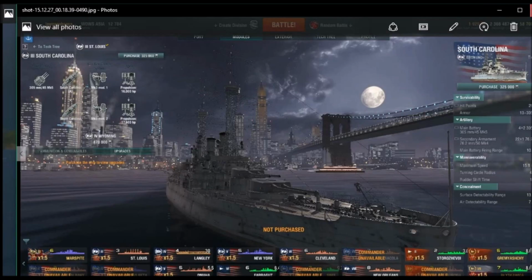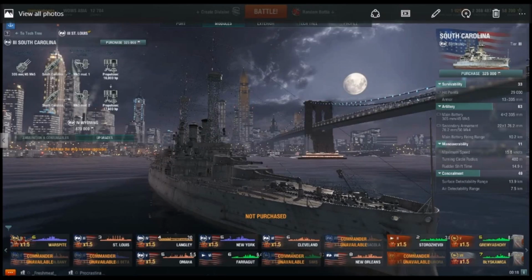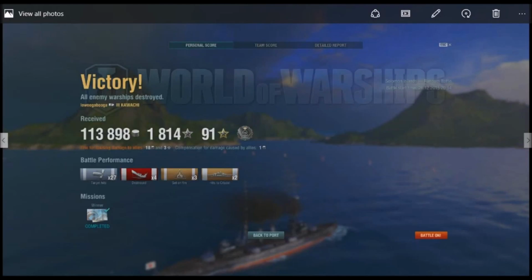Oh, hang on. Don't do that. So yeah, South Carolina there. Whoops. The Kawachi. Very nice tier 3 ship. I do enjoy it. The speed of the ship does help it a lot.